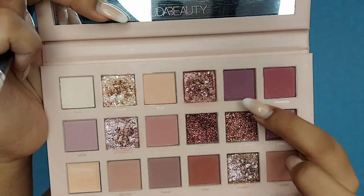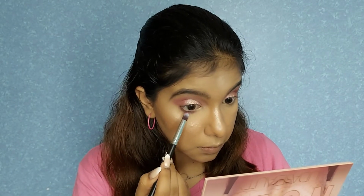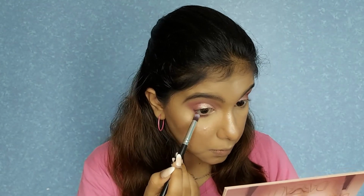So now let's move on to the lower lash line. I'm going to pick up the shade called Love Bite and I'm going to apply it on my lower lash line. Now I'm going to go back to the same shade that I applied on my crease, which is the shade Tickle. I'm just going to pick it up on the same brush and smoke out my lower lash line.